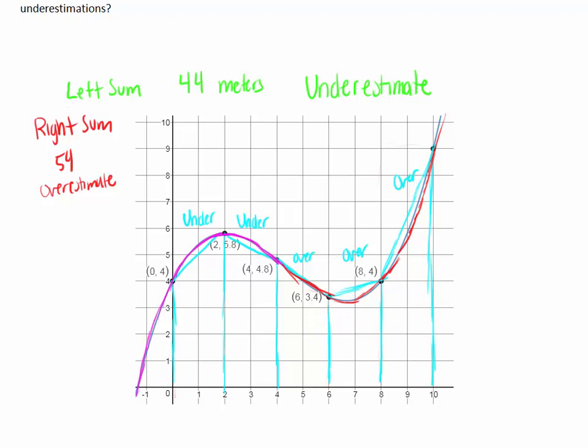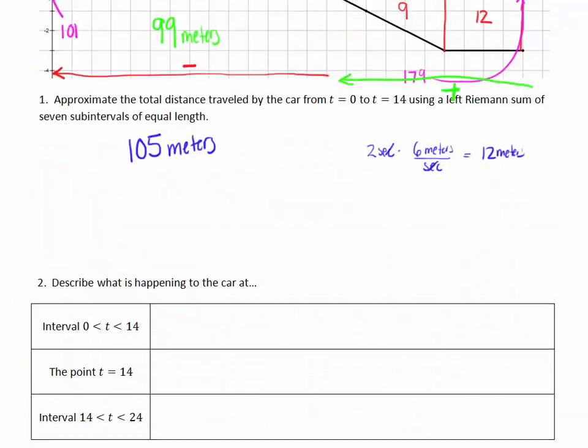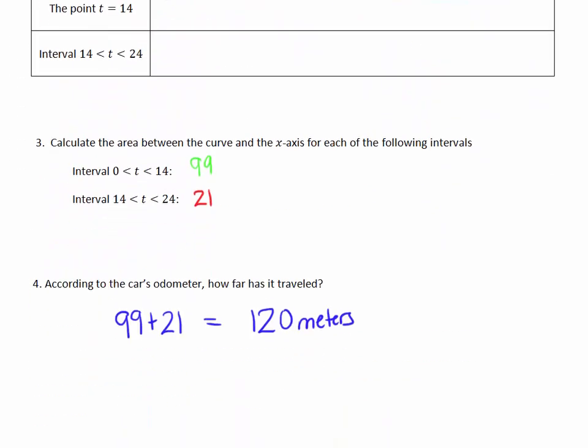I'd say of all the things we talked about, some of the big things to keep in mind. Let's just come back up here to the beginning just really quick. This whole idea of when to add value and when to subtract value. As we move from left to right, tops are positive, and then below the x-axis are negative, and working the other direction, they switch. That's an important concept to keep in mind.